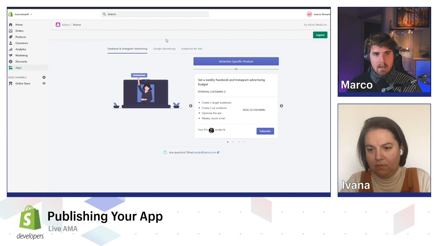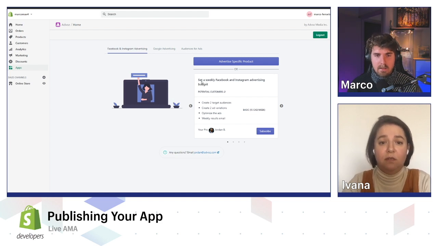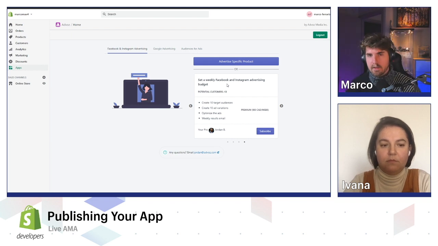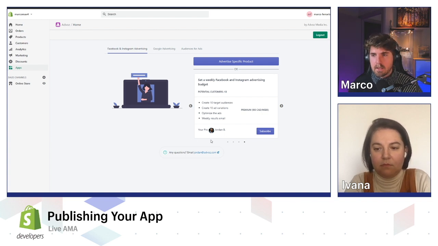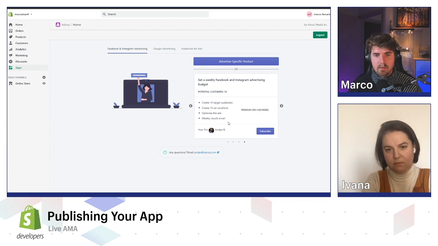So yeah, this app, honestly, really dig the UI. It's slick. It's on brand. It's beautiful, super nice. It's very clear cut. Like I really dig it. You can advertise for a specific product. You just select which one you want. And the cool thing about this app that I want to mention too is that it's not just plugging in algorithms, reading your store. What you've got here is actually an advertiser who's going to be personally handling this situation, which I think is really cool. So you go through and you've got your different tiers of pricing, which we saw from 15 to 100, I believe. And we can just go for it with that.